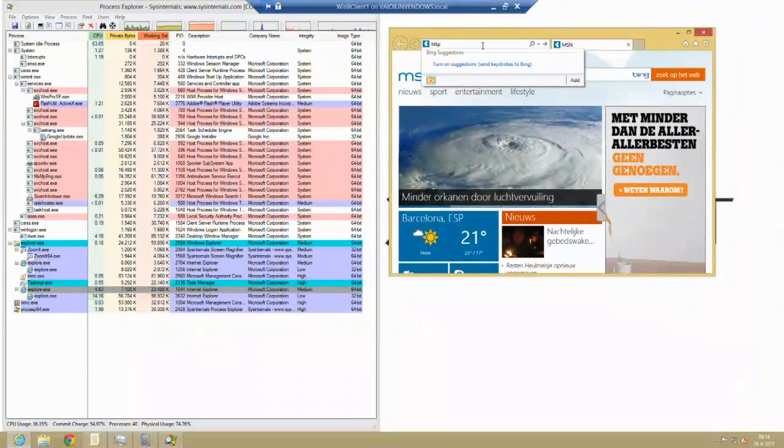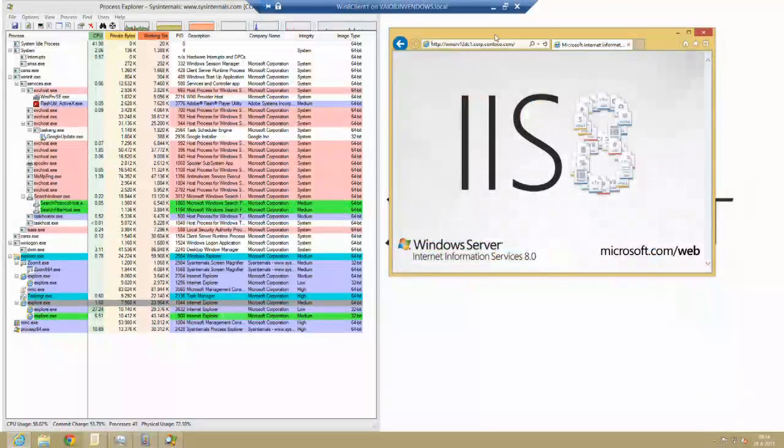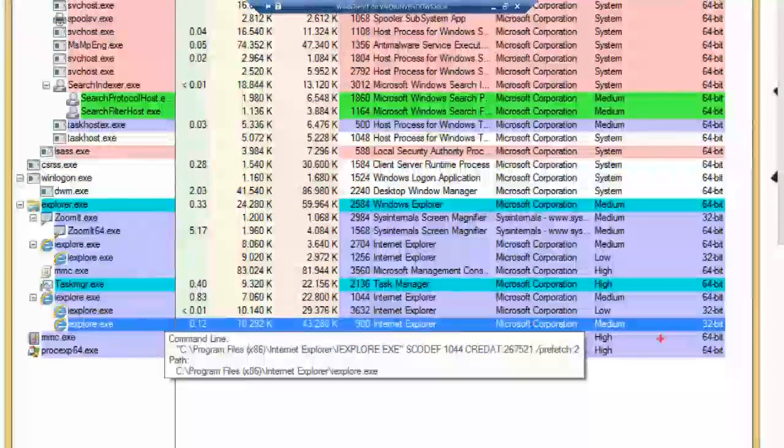So what happens when I start browsing my internal network? Well, it will be like this. Let's go to the web server on my internal network, which is this server here. And it will show me the default. And now I get a new process, which shows here in Process Explorer. And this new process will be at the medium integrity level. That's because this is my internal network. It's trusted. So now I'm moving to a website in the trusted zone. I get a new process to browse this website, and it's in the trusted zone.